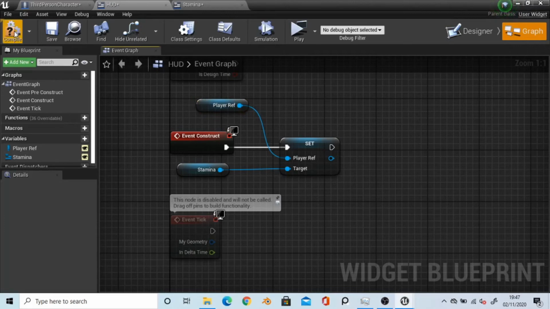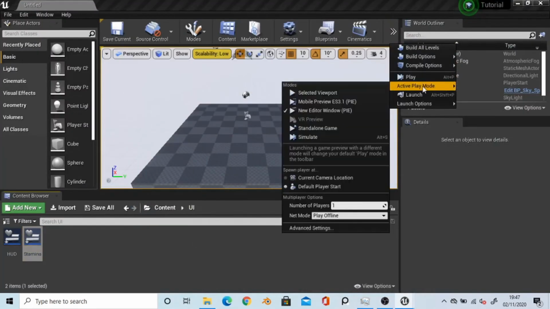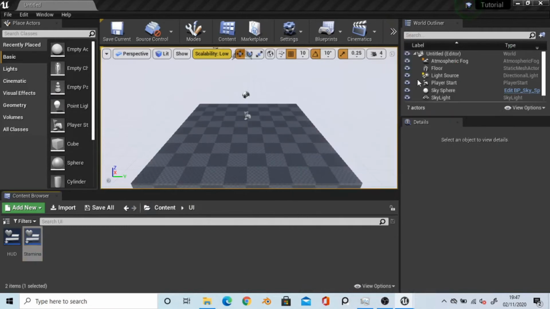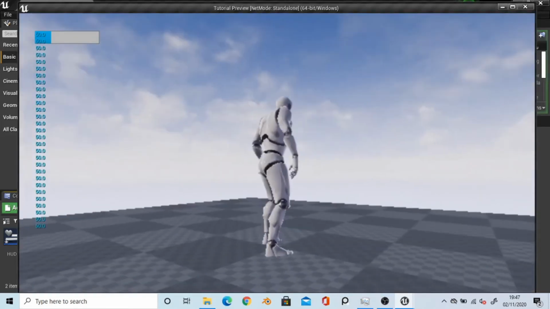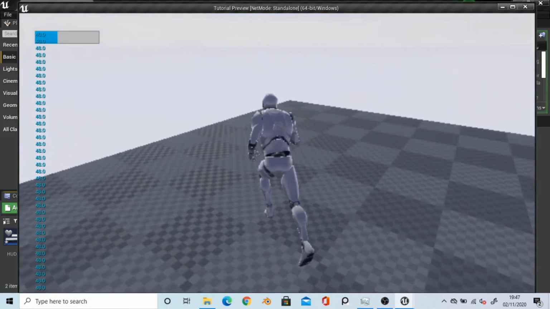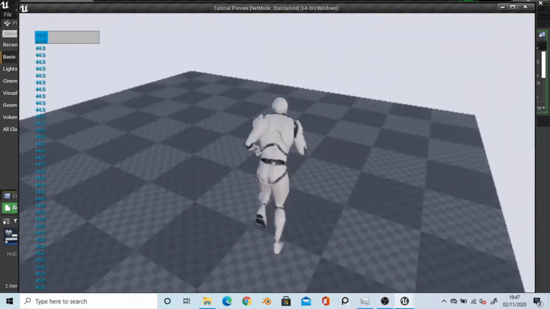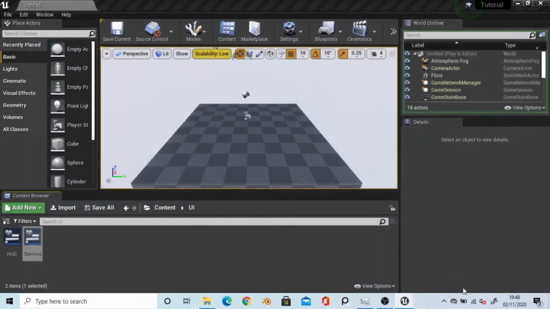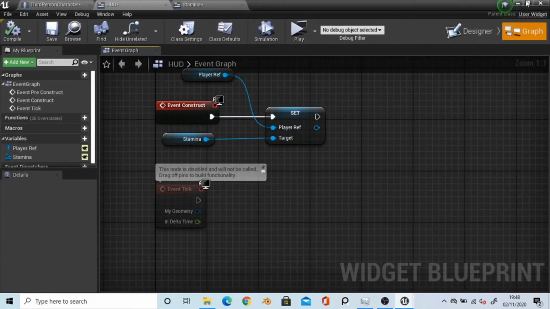And if we compile that and go back to the player, I've just set my active player into a new editor window because it's a bit hard to see the UI sometimes. So as you can see, it's regenerating properly, and as I sprint, it starts decaying properly. Sorry if it's a bit hard to follow, I need to work on this map a little bit more, but we'll do that in the future. So that's one element working properly.